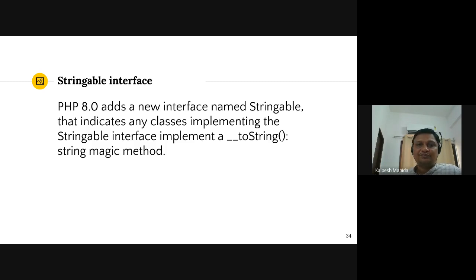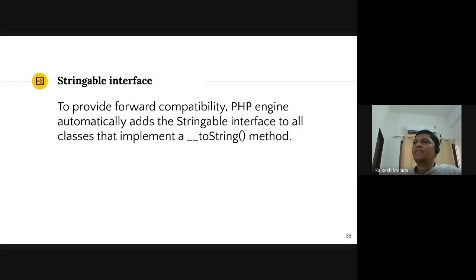It actually tells that the class or object has a __toString method implemented, and we can echo out the object of a class to return a string.